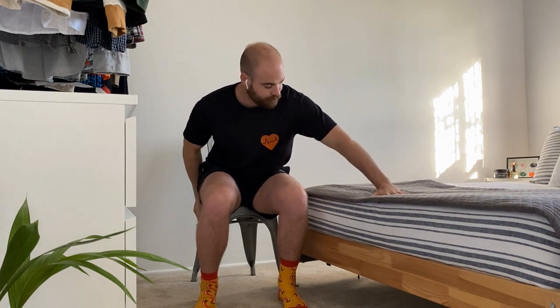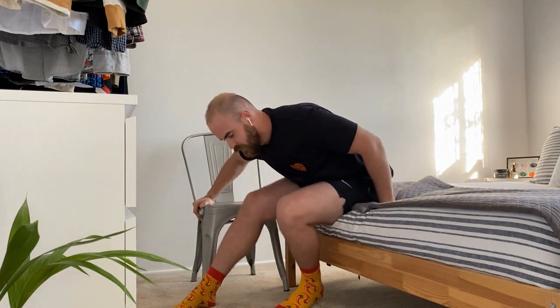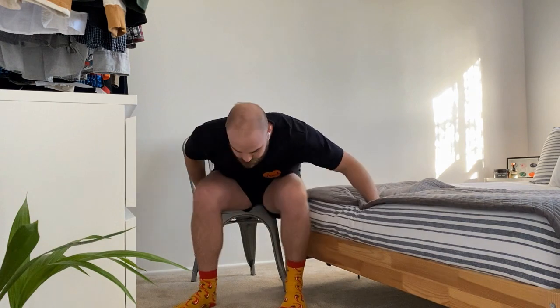What we're going to talk about is the mechanics of a transfer, and that is to make the job easier for yourself. At the moment I'm sitting back — all my weight is on my hips and it makes it really hard to throw my weight around. But if I use a pivot point of my feet and I lean my chest and head forwards, I get my hands in a good position. It gives me enough space to swing my hips, nice and close on the outside hand, weight comes forward until you have really light hips, and then pushing down through the arms and transferring over. It's a little bit smoother, more controlled, and a lot less pressure through the shoulders.